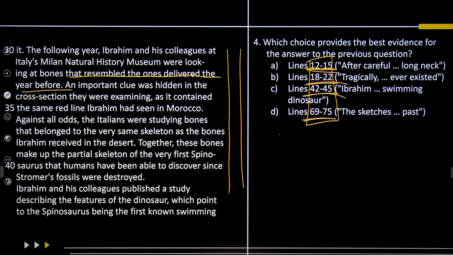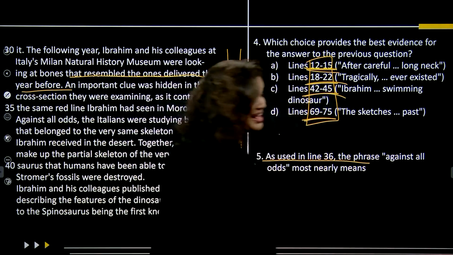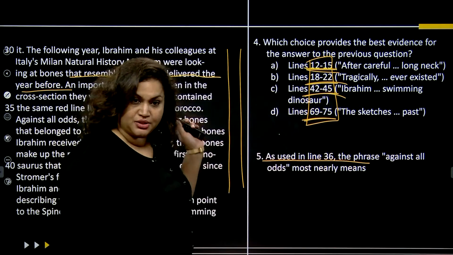Now let's go to the next question. Generally, purpose of the passage questions, central theme questions, or based on the information questions definitely come in pairs. So if you have a pair, you are lucky. The chances are that you can get both questions right. The next one, see, you have a line number. The moment you have a line number, you can feel yourself blessed. You just have to go back to the line number.